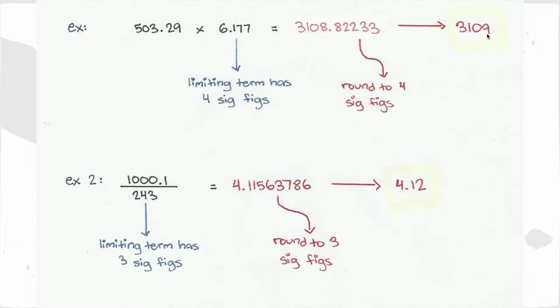So I hope we don't have problems with rounding. Yeah, no problem with your batch. I remember Ms. Girardi complaining last year because some students can't really round. If it's like a 5, they don't know whether to round it up or down. Okay, so another example here. If we're dividing 5 sig figs by 3 sig figs, we have to round to 3. So 4.12. 5, round up. Okay.